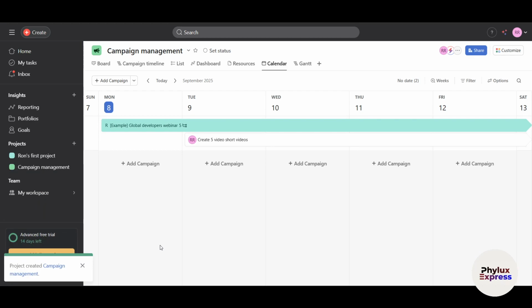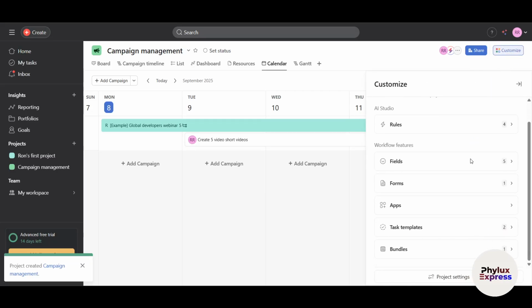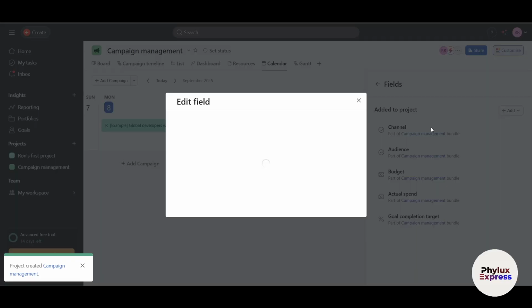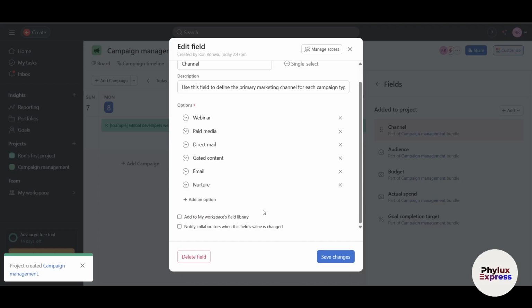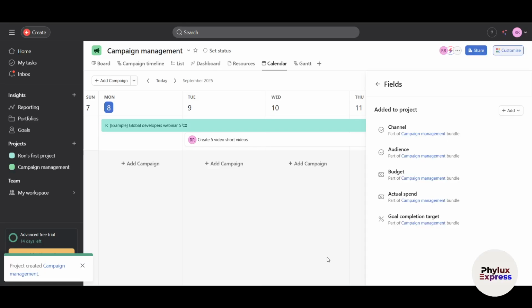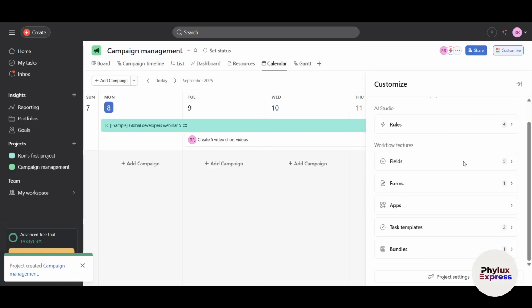So in the project header, click the three dot menu. One more thing which I forgot to inform. So before connecting with your Google Calendar, this is your customize menu. Now here you can create your fields. So basically this is a fields, right? And here you can create as many as you want, and you can add colors and different things. So it's completely up to you. So let me just make the save changes, and here you can just add more.